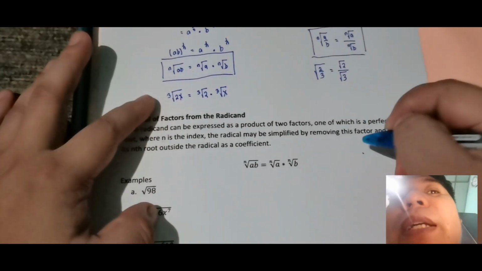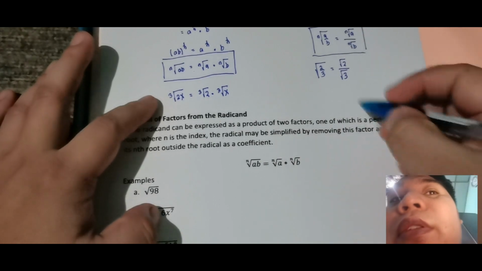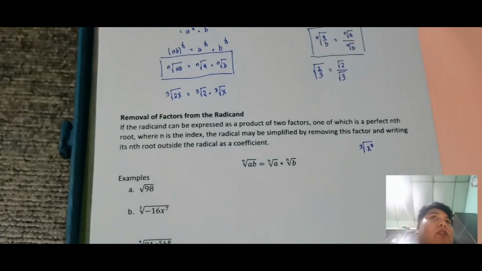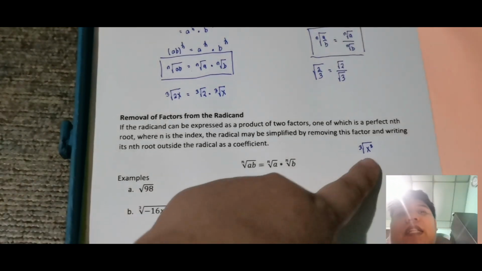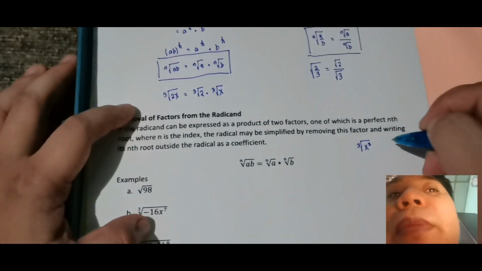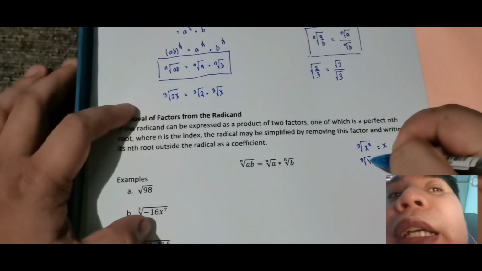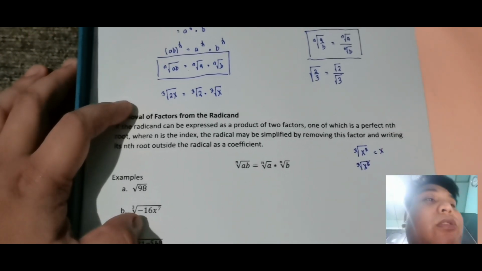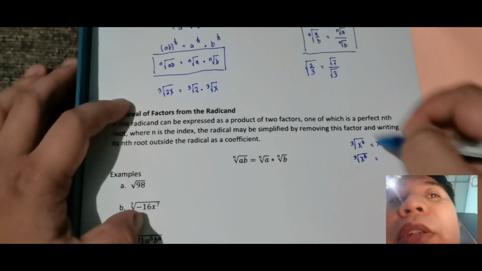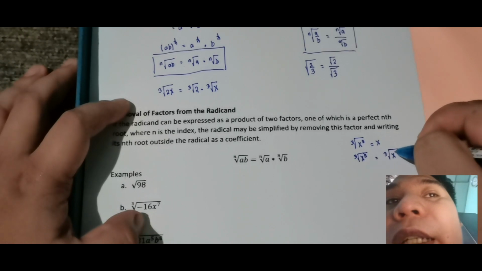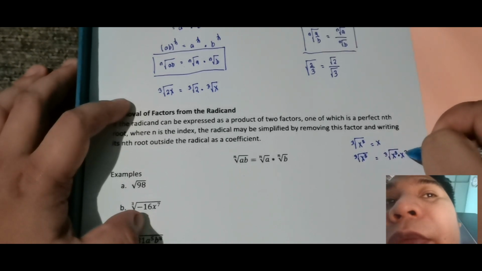So for example, si cube root of x cube. Obvious na malalaman mo si x cube, perfect cube. Bakit? Naka-raise kasi ng index doon. So this is equivalent sa x. Another, cube root of x raised to 5. So, ito yung sinasabi nito. Ang gagawin ko, ito ay cube root of x raised to 3 times x squared.